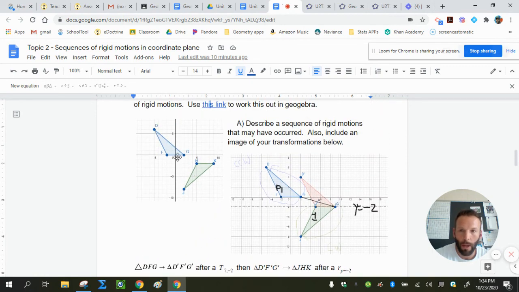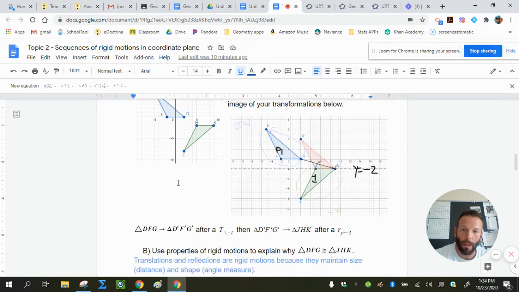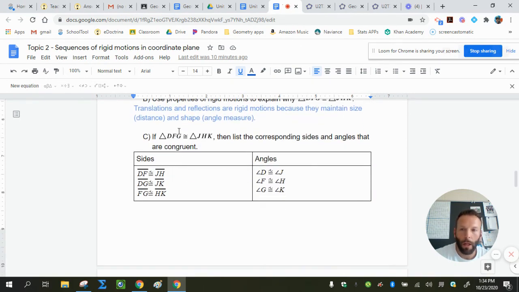You can look at the picture and say that the segment DF would be the one that maps onto segment JH. That's one strategy. Or the congruent statement right here. This is called a congruent statement. When you say triangle DFG is congruent to triangle JHK, the order of those letters is important. And you see how DF is the first 2 letters of DFG, JH is the first 2 letters of JHK. So those 2 segments have to map onto each other. And then here's DG, that's first and third of these letters, and JK, first and third. And then the second and third, FG, is congruent to the second and third, HK.